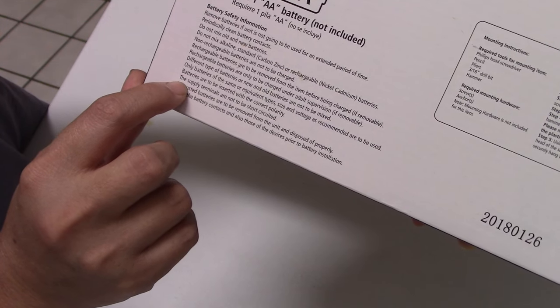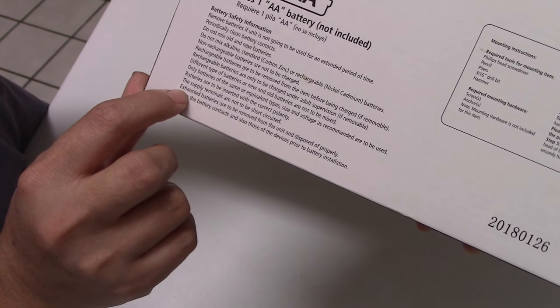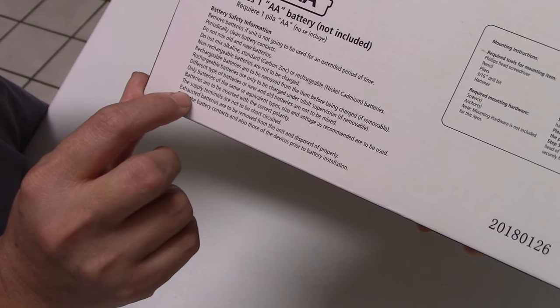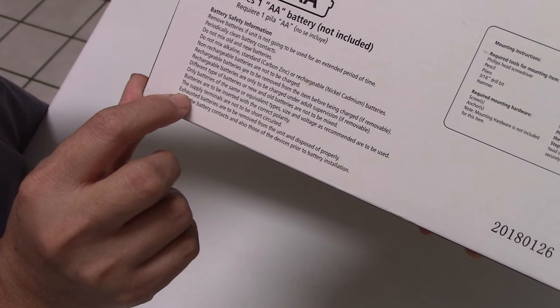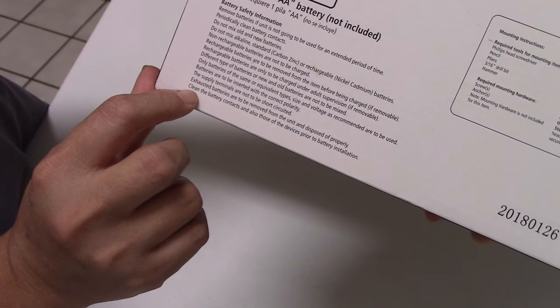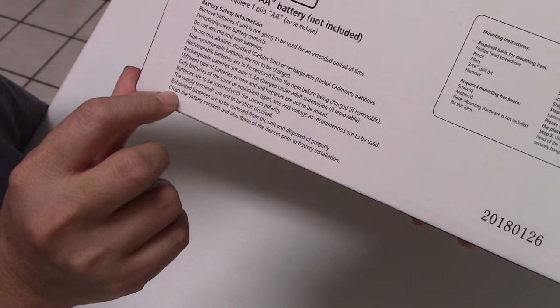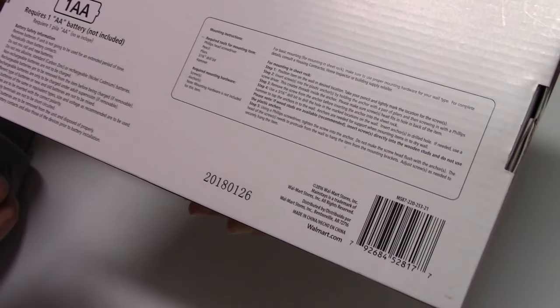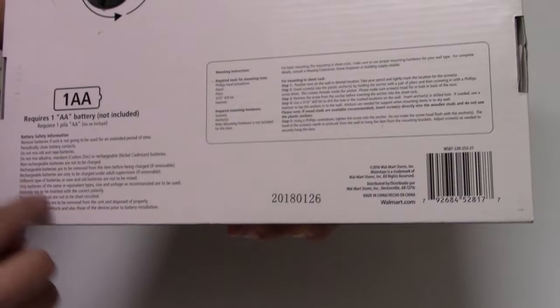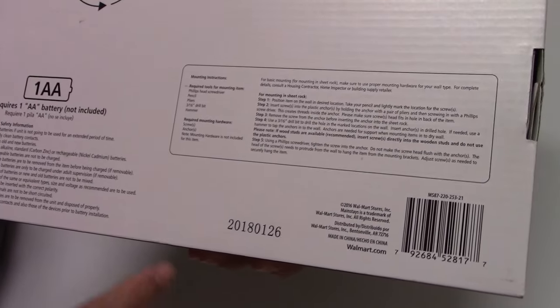The supply terminals are not to be short-circuited. Exhausted batteries are to be removed from the unit and disposed of appropriately. Clean the battery's contacts and also those of the device prior to battery installation. And that's the battery information, those safety tips that let you know.